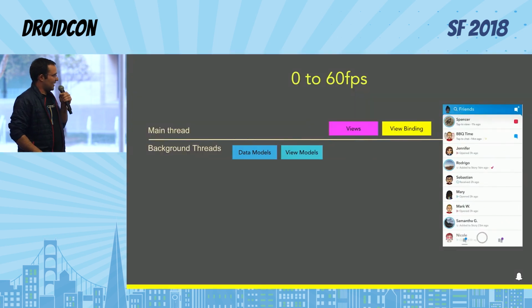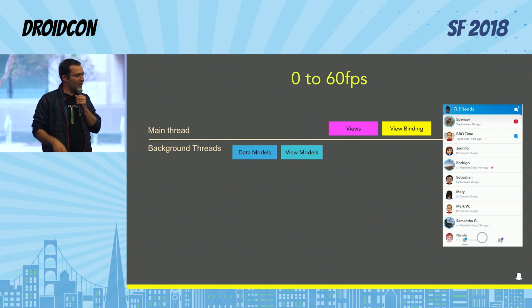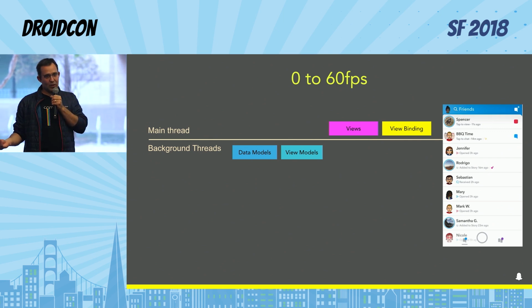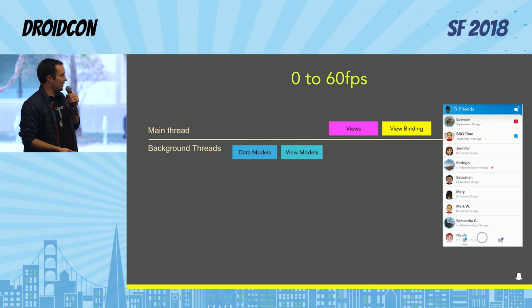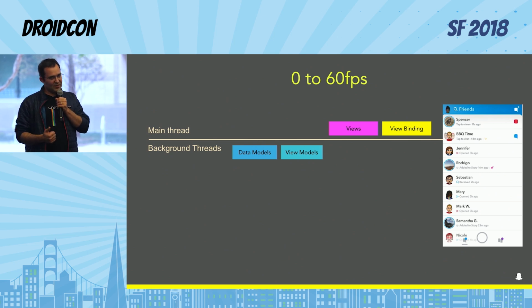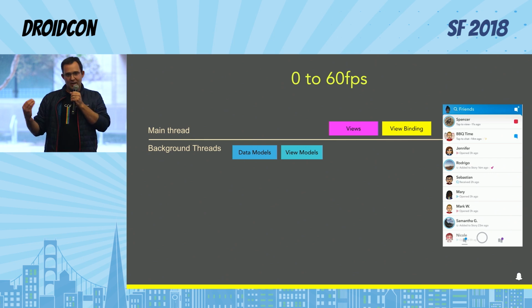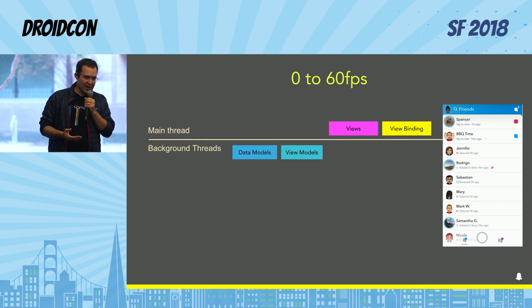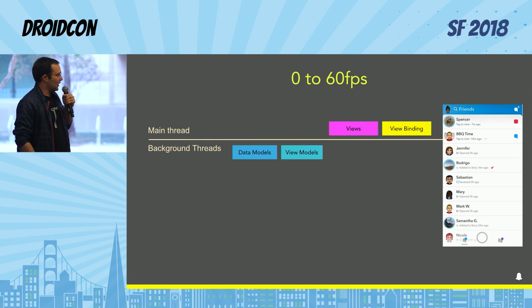So this is what it looks like in a diagram. At the top we have our main thread. Of course, there's only one. And our goal is to do as little work there as possible, which means we move everything else to the background thread. So pretty much all of our screens, Friends feed, Discover feed, Send to, have very similar patterns where there's some data source, we load some data out of it, do some processing, and convert it into something that's more appropriate for the screen. Maybe it's formatting timestamps, formatting names, localizing things. And only once that work is done do we then present it to the views to put on screen.